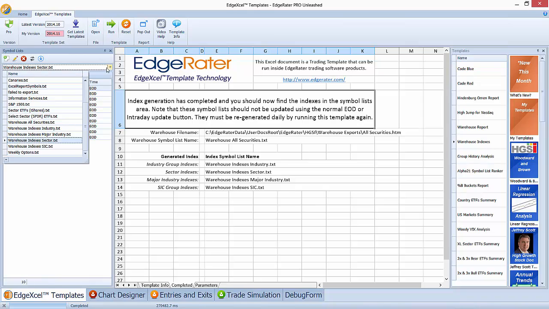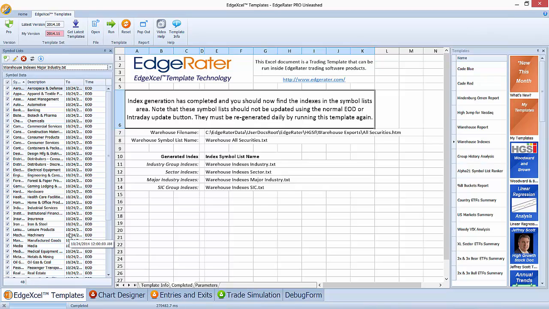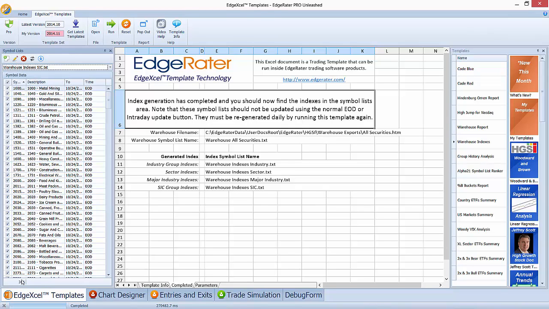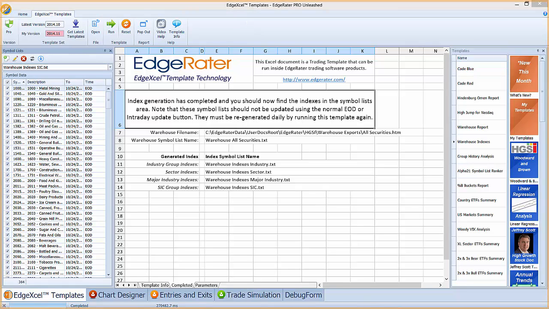We've got the same for the major industry, which is a more coarsely grained organization, with only 48 major industries, and SIC code is a finer organization, with 364 of those in the various SIC code groups. So having built those indexes automatically is a bonus. That's the point of this template.